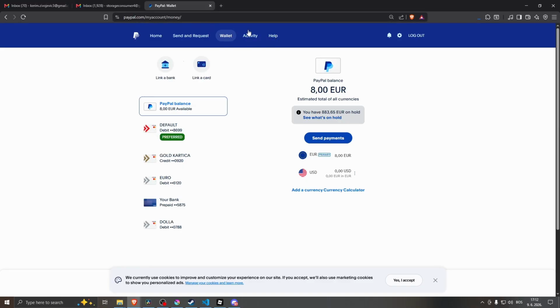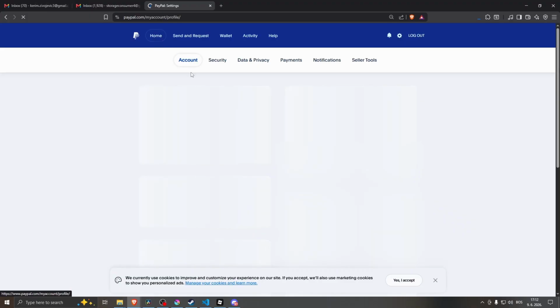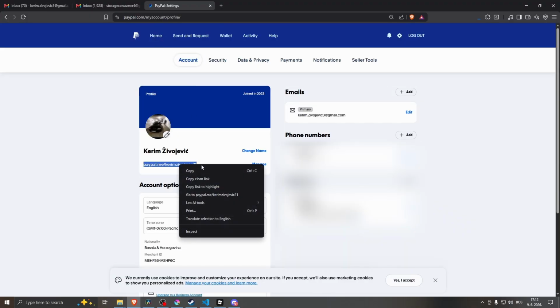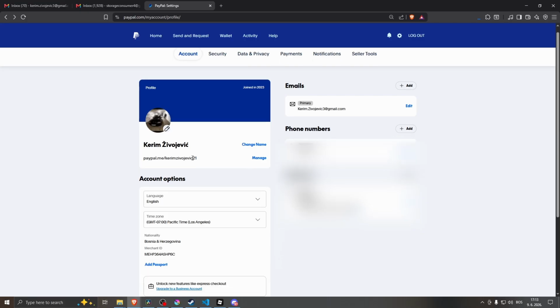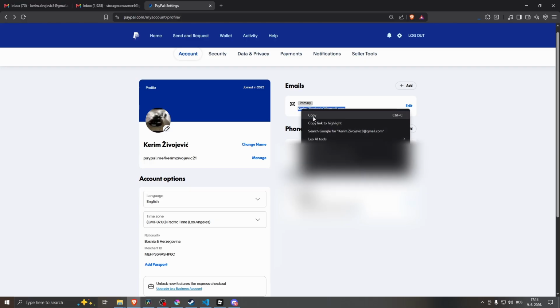Otherwise, if someone wants to pay you through a personal account, you're gonna send them your link. So for example, let's go to the settings here, go to account. And here I have a link that I set up. So when someone goes to this link, they choose the amount that they want to give me. Of course, with an invoice, they have to give you exactly what you asked for on the invoice. Now you can either send your clients this link right here, or you can just send them the email that you registered PayPal to. So you just send them the primary email.